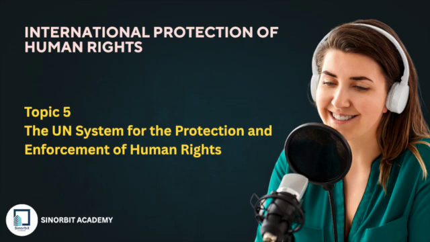What are some of the biggest problems this system is grappling with? Well, the source lists several key ones, focusing on the treaty bodies. First, state reporting. States submitting reports incredibly late, or sometimes not at all. Reports that are submitted are often inadequate, lacking detail, or just painting a rosy picture. Second, lack of cooperation. States not engaging constructively with the committees, or worse, simply ignoring their concluding observations and recommendations. There's a major implementation gap. Third, potential overlap in the work between different treaty bodies examining similar issues in the same country, or overlap between treaty bodies and charter-based mechanisms like the UPR or special procedures. This can lead to inconsistent recommendations or wasted effort.